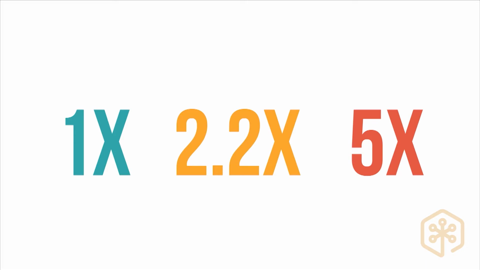But the important thing is the multiples, making sure that there's significant distance between your prices. So your three tiers shouldn't be 15, 20, and 25. That would be an example of bad price tiering. What we've seen work best is 1x, 2.2x, and 5x. That 5x might seem really high, but that's actually on the low side of what we see do really well. Some people will price their top tier at 10 times higher than their bottom tier. We'll look at the data for that in a second, but it's really important to distance these tiers out and to have a very, very expensive package, almost regardless of what you're selling.